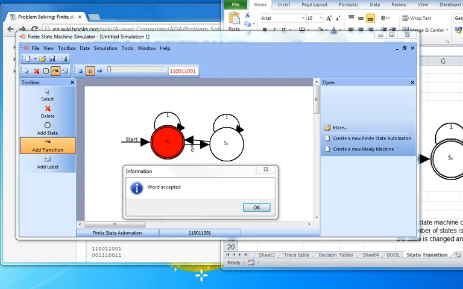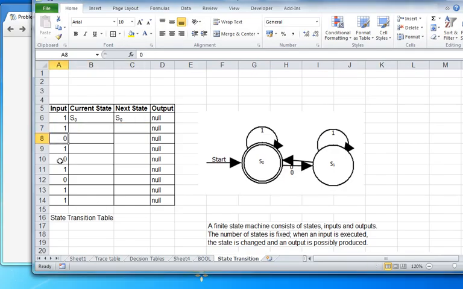Let's look at an example where the input has 1 2 3 zeros, an odd number of zeros. We start in state 0 and we remain in state 0. There is 0, and then the 0 changes states from 0 to 1. The 1 remains in the state 1, 1 to 1. 0 changes states again, so we move from state 1 to state 0. With the 1 we remain in this state. 0 changes state again from state 0 to state 1, and the 1 remains in that state, and the last one remains in that state.